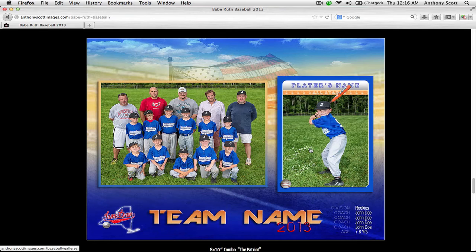This one I call the Patriot. I made it when 4th of July was coming, so I was in a patriotic mood, and I drew a foul line and sprinkled dirt on it and stuff like that. But the flag is what really sets it off. I think that it has a nice, clean, all-American look. I really, really like this design.